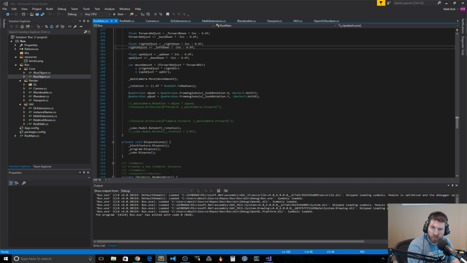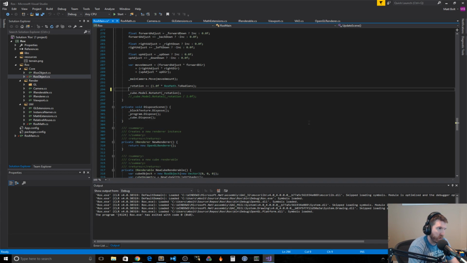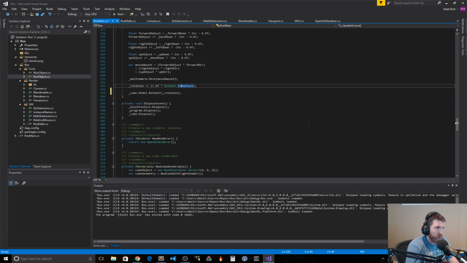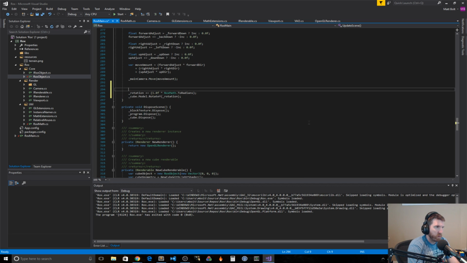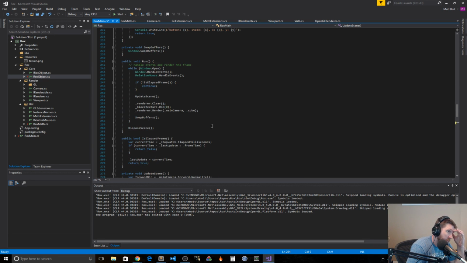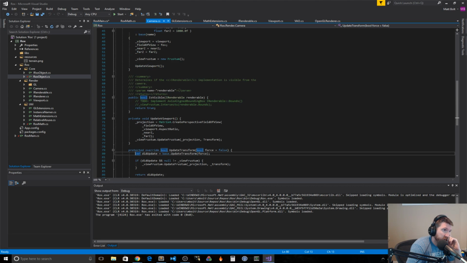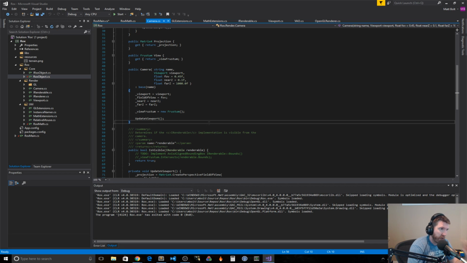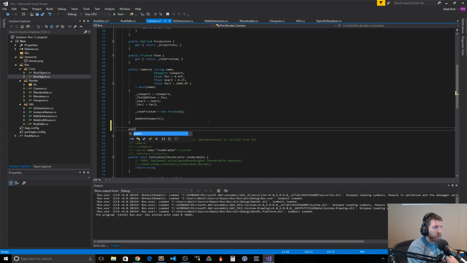Okay, so basically I have an approach that I want to use, but let's look at it like this, because what I really want to do is on the camera object, I want to add something called... what do I want?